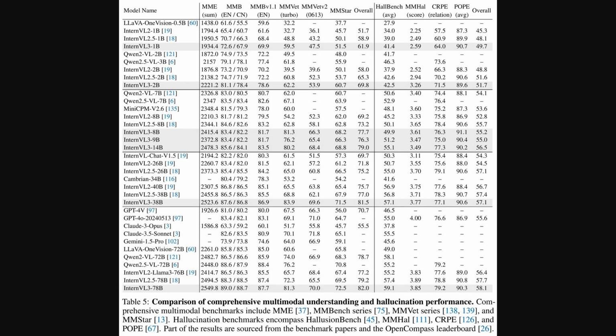Okay, so building on that broad understanding we saw, Table 5 here takes a look at comprehensive multimodal understanding, but also adds a really important dimension, hallucination performance. Well, it uses benchmarks like MMStar, HallusionBench, and POPE to measure how well models understand complex scenes and how often they might hallucinate details. And again, InternVL3 78B performs very well, getting an 82.0 on MMStar overall, and a solid 59.1 average on HallusionBench. This suggests it's not only capable across many tasks, but also more reliable, less prone to making stuff up.